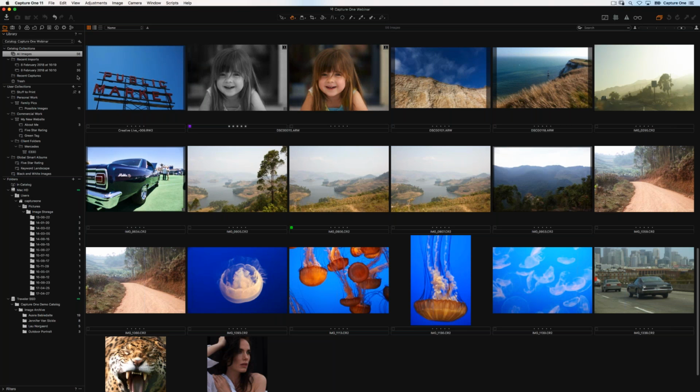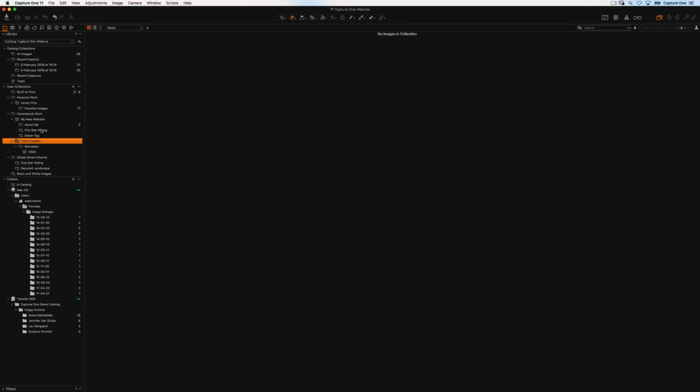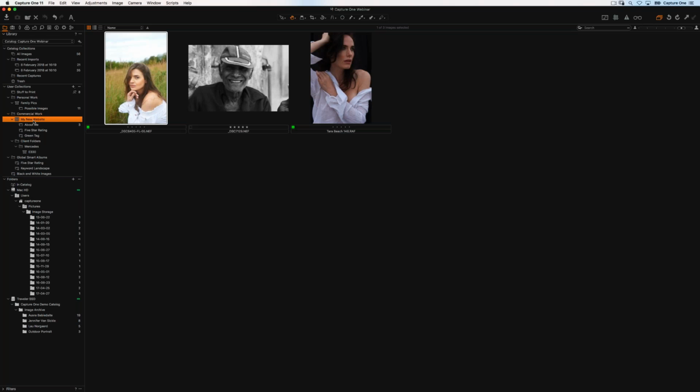Oh, that was the very last thing I wanted to do. If you want to export as mini catalogs, like splitting up a catalog or sending a catalog to someone, any collection pretty much you can right click on and say export as catalog. And then you can choose to include the originals if you wish. So you end up with a managed catalog. So for example, let's just grab this website one, and we right click and say export as catalog, include reference to originals, just call this export cat, say export as catalog.